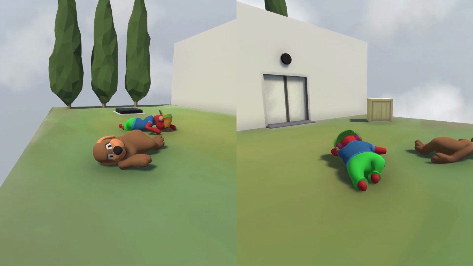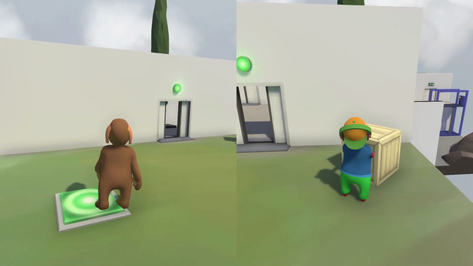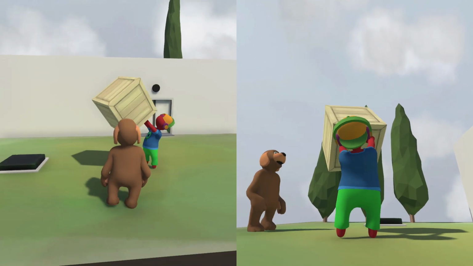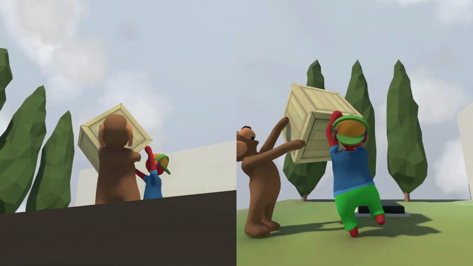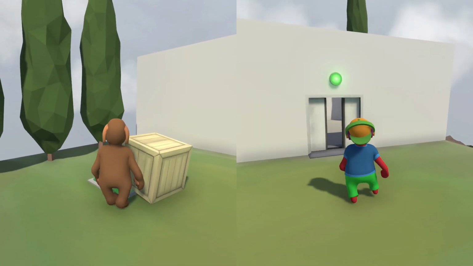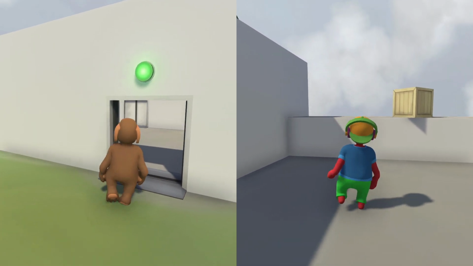So what we've got to do here is when we stand on this button, it opens the door. I can't lift it. It's too heavy. Help me lift it. Here we go. Let's put it down there, on the bottom. There we go. So that keeps the door open. We can carry on then.